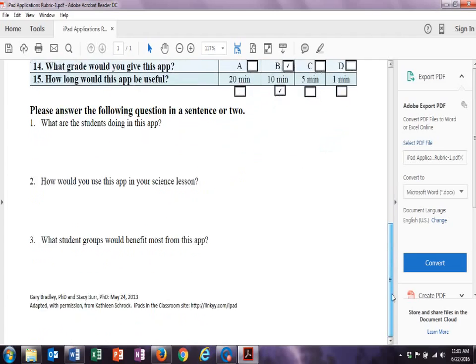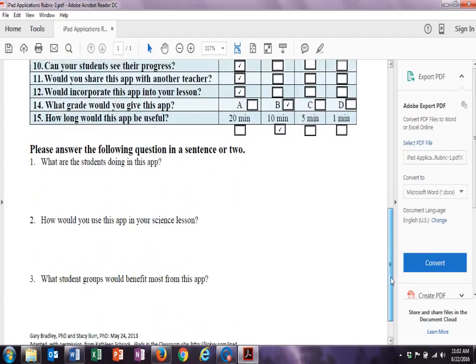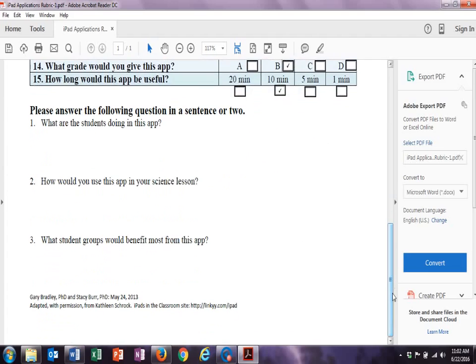But I was having my undergraduate and graduate students fill these out too. This is based on our work with Kathleen Schrock. Kathleen Schrock is kind of like a tech guru. If you go to her webpage, she's got tons of great resources. And in one of our other modules, I use some of her materials. But we worked with her to develop this material. And so we're really happy about this.